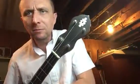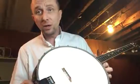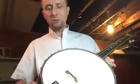I don't know what that might be. Concertone or Supertone, perhaps. It's got a nice rim on it, looks like a steel brass hoop, and a nice flatback resonator. Nice piece of machinery.